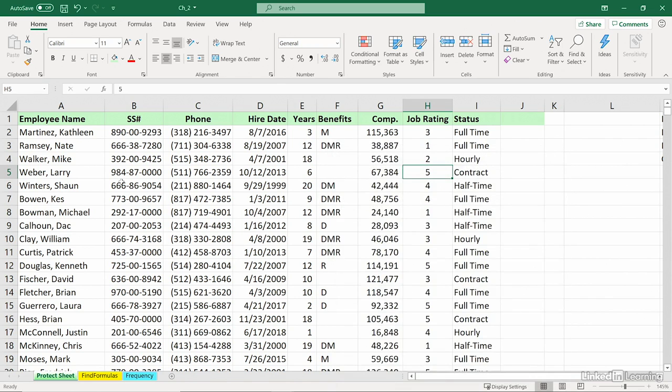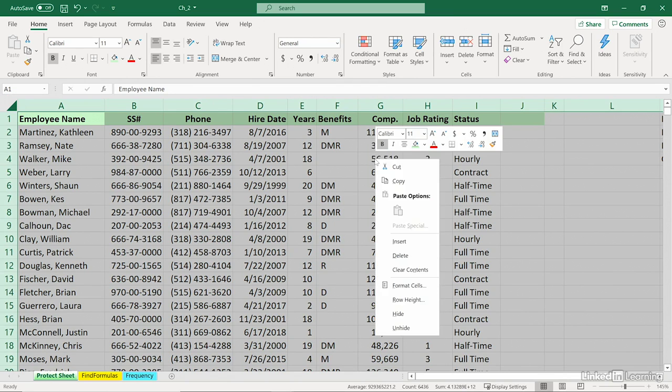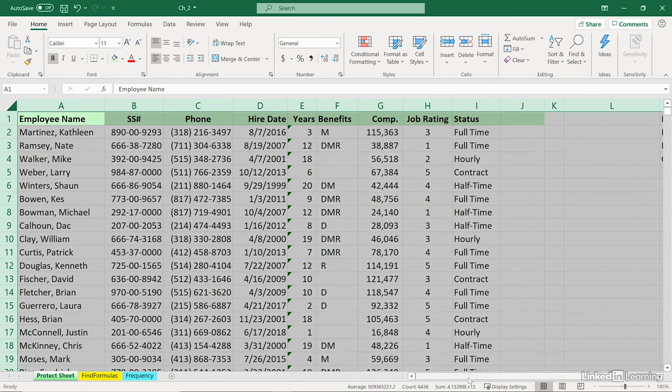So right now, all these cells are locked. Let's unlock everything. Click in the upper left corner. That selects the entire worksheet. We'll right-click within the worksheet anywhere and go to Format Cells. And on the Protection tab here, let's uncheck the box for locked. Make sure that's not looking gray. I want it to be white. All cells are not locked, and we even get some warnings about that in column E. We won't worry about that.